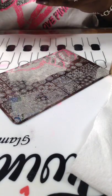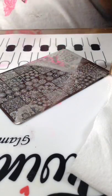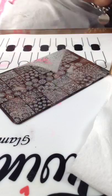Why do you have those? Where did you get those? The dollar store. Why do you have so many? Because I stamp a lot. But what if somebody needs to remove some lint?